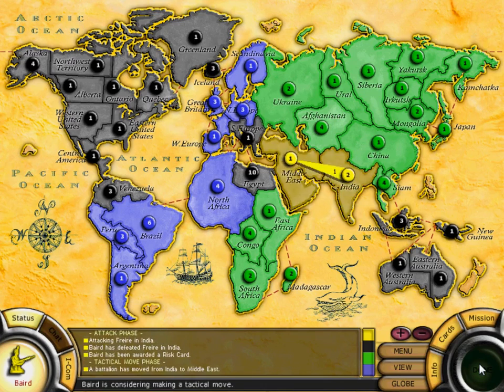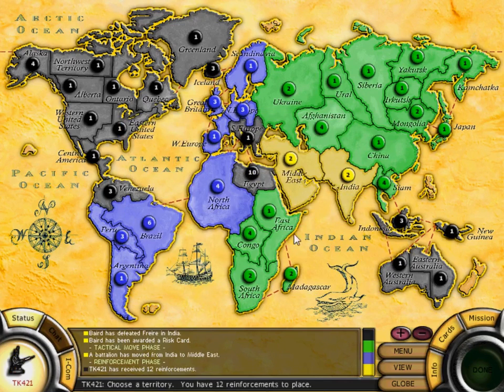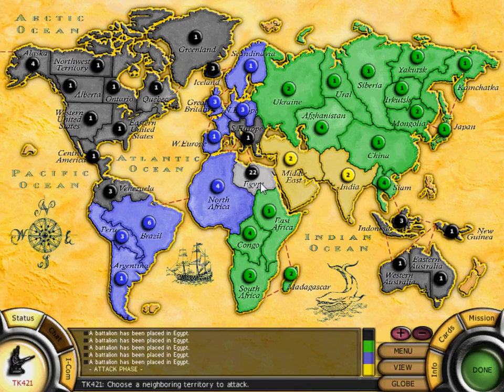We get 12. Actually, we don't need 12 to wipe out there. If we look at info, we have 17, which means we need 8 more territories. 7, 6. I feel just reinforce Egypt and just make a push.